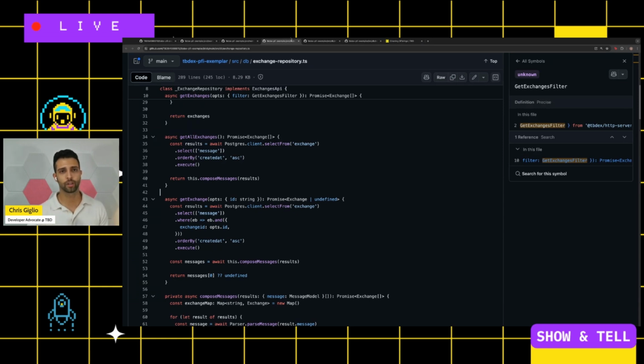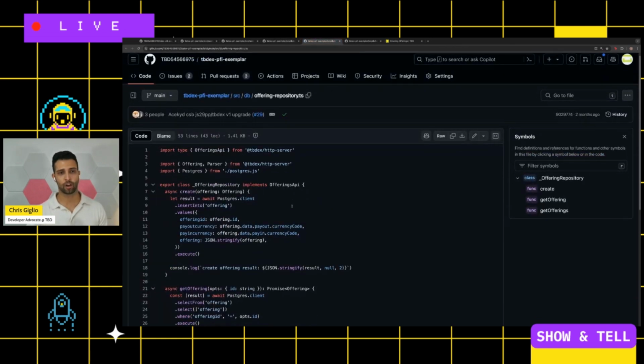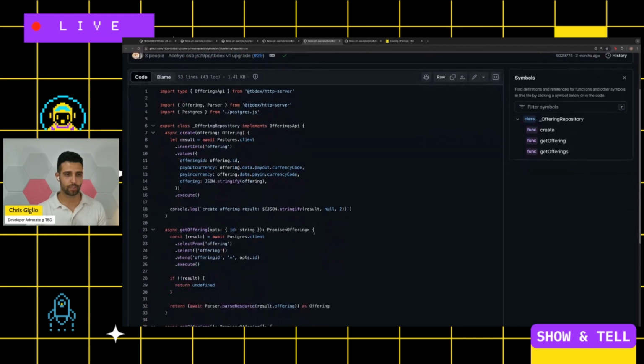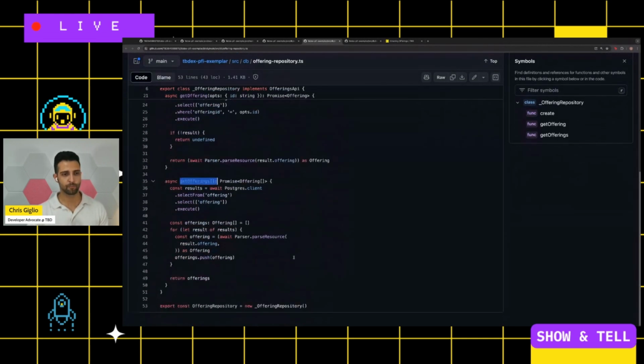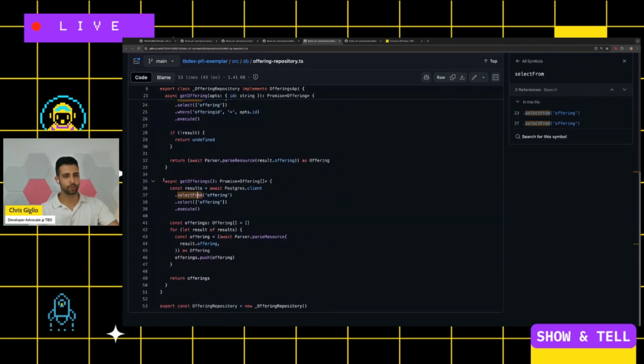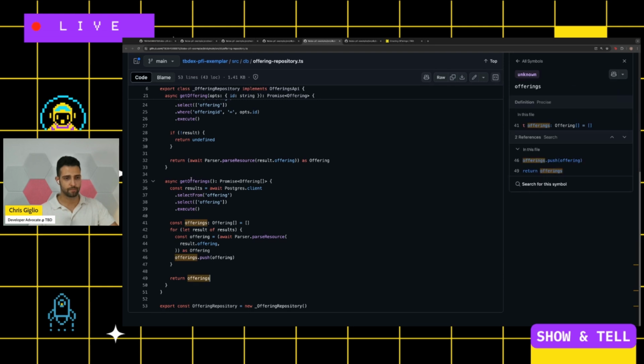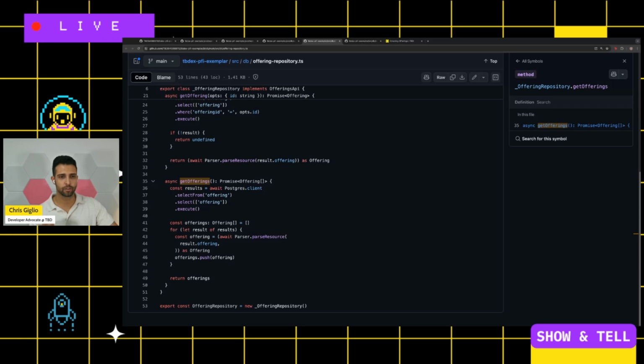And I'll actually show you a very clear example of what that looks like on the offerings one. So the offerings repository here has this get offering or get offerings method. And actually at the end of today, I'll show you how this is automatically wired. This get offerings method here is actually wired up via the SDK to the /offerings API endpoint. So without doing anything other than filling out this get offerings method, my PFI will automatically be able to return to anyone who is requesting all the offerings that I have.